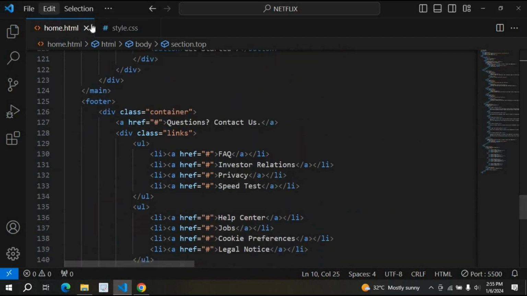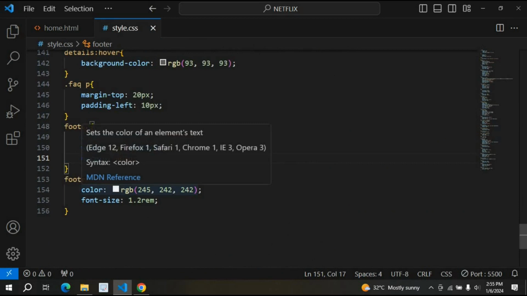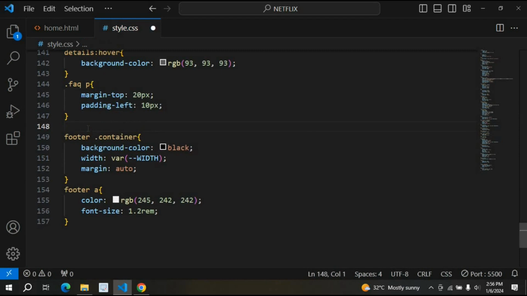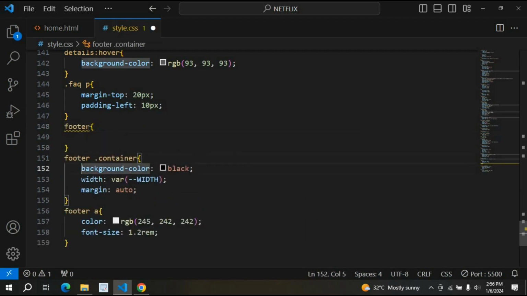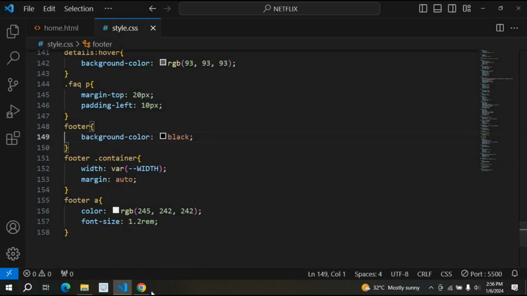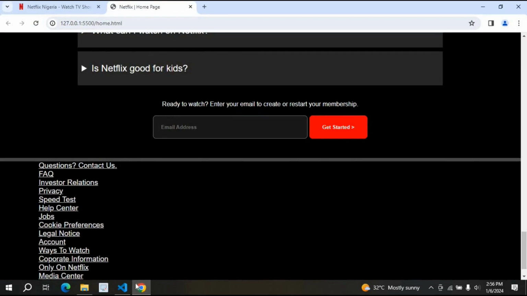So I do that. I add container, then footer, background color black. So this should fix it. It's going to be something like this.